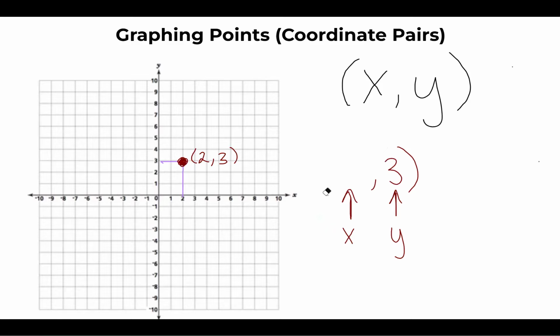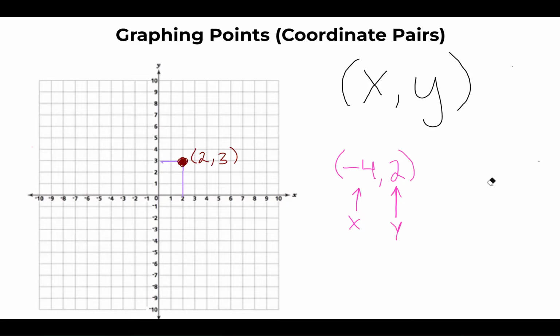All right, I'm going to go ahead and put another point as well so we can keep practicing this. With the positive and negatives, we're going to go ahead and try some of these. So we're going to start off with a negative X value. So this next point that we're going to graph is going to be negative 4, comma 2. Again, the first number you see is your X coordinate. The second part will be your Y.